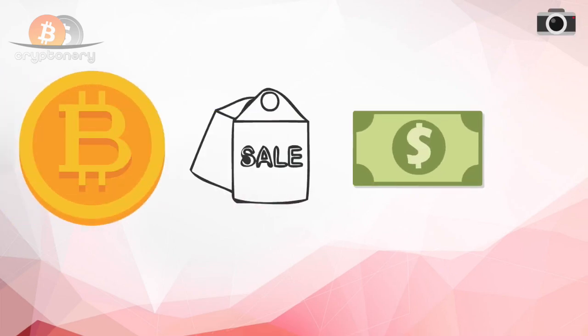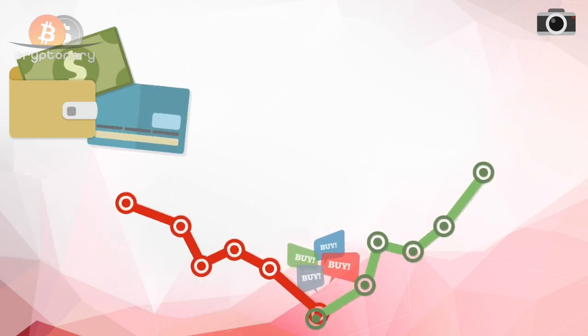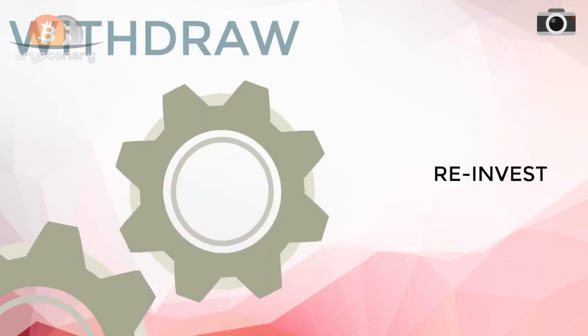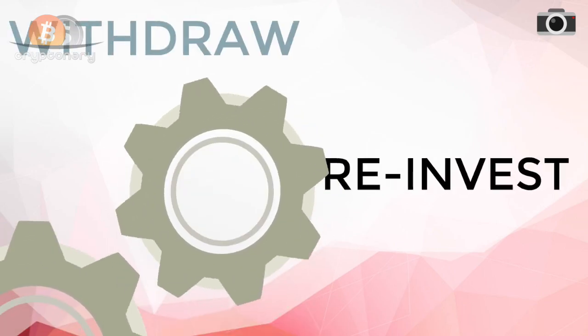Upon taking profits off a trade and selling your crypto back to fiat currency, you have two options. Withdraw the fiat currency back to your bank account, or reinvest the profits back into the market when the price falls and buy in at a better time. Both sound like pretty good options, don't they? Well, that's exactly what you're going to learn in this lesson.